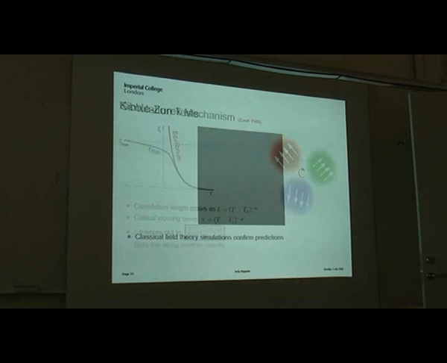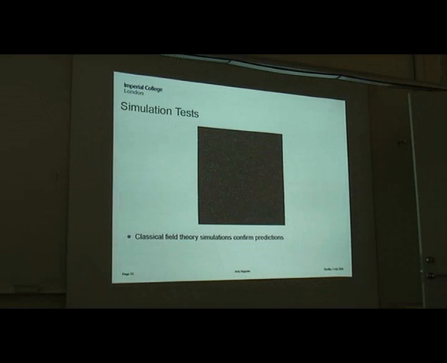Okay, and so this is a definite prediction which one can go and test, and it has been tested in simulations and also in experiments with the systems that I showed, and it seems to work nicely. So here is just a simple movie of how this works. We start in the symmetric phase, different colors here are again different phase angles, cool the system, and get these domains of different colors and the dots between them, the black dots, are vortices.